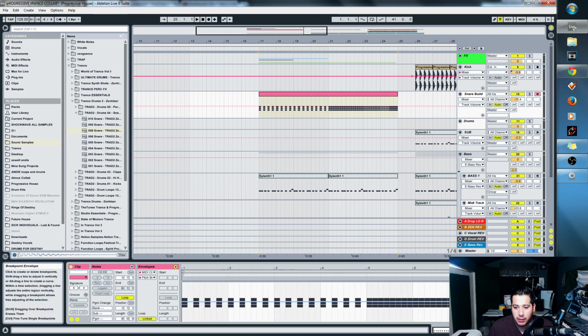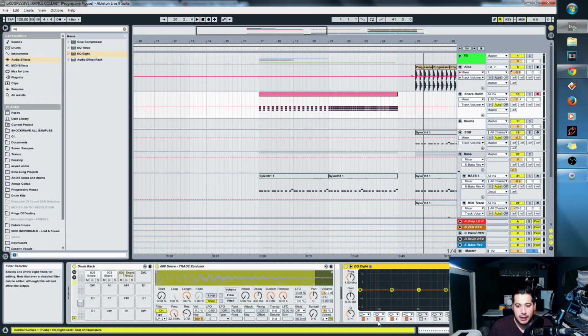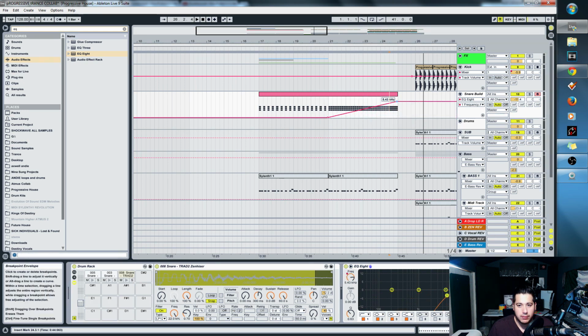There we go. We're going to have to do it when it starts getting really fast. That's when we want that pitch up. And then we want to automate an EQ. Okay, we're going to do a low pass. We're going to move the lows so that when it reaches there, that's when it starts to go away.